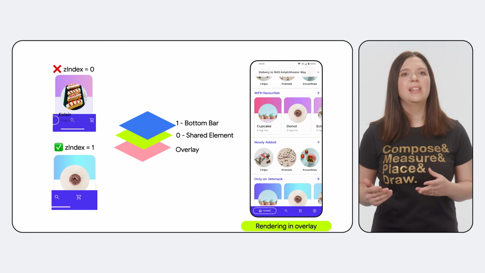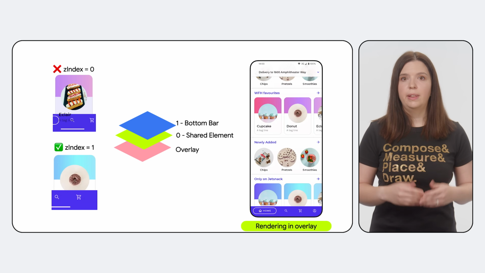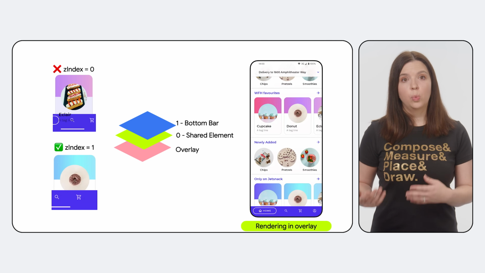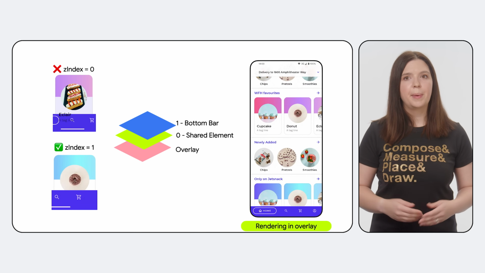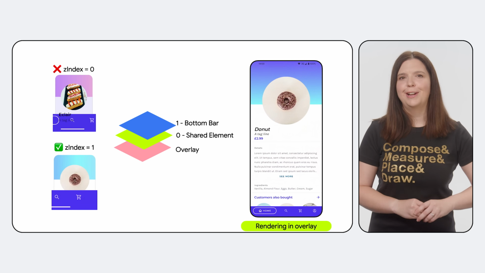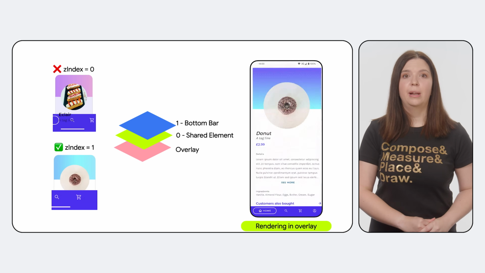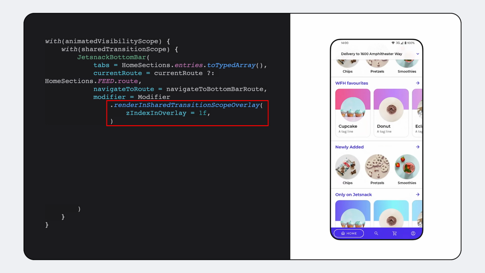In this case, you can see the white background of the card isn't a shared element, so it's not rendering in that overlay, making this look a little bit odd. Whereas when we set it to 1, we ensure it'll render over the other elements, and this is looking way better. But not quite a great experience yet. The bottom app bar is at least rendering above the shared element, but it doesn't move out of the way quick enough. So to make this visual even better, we can add another modifier.